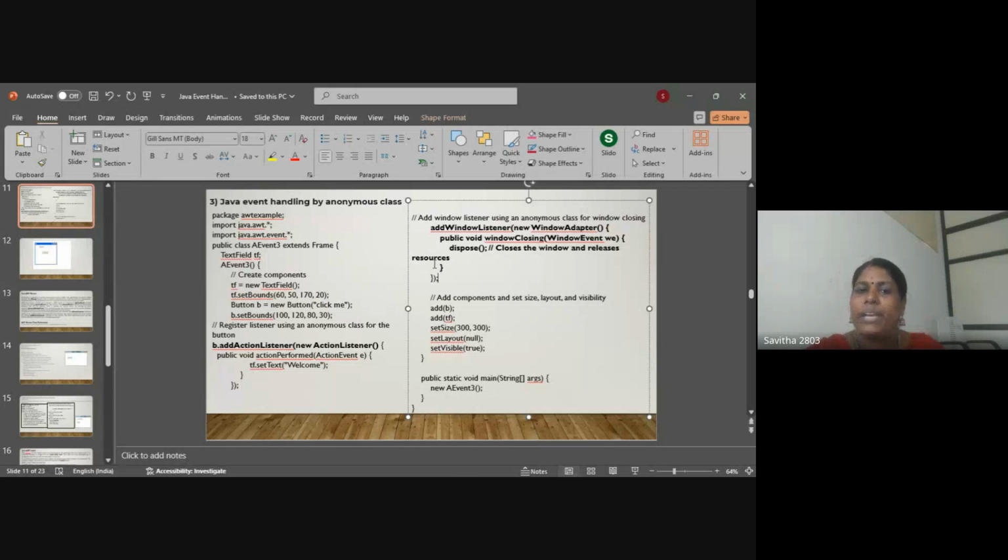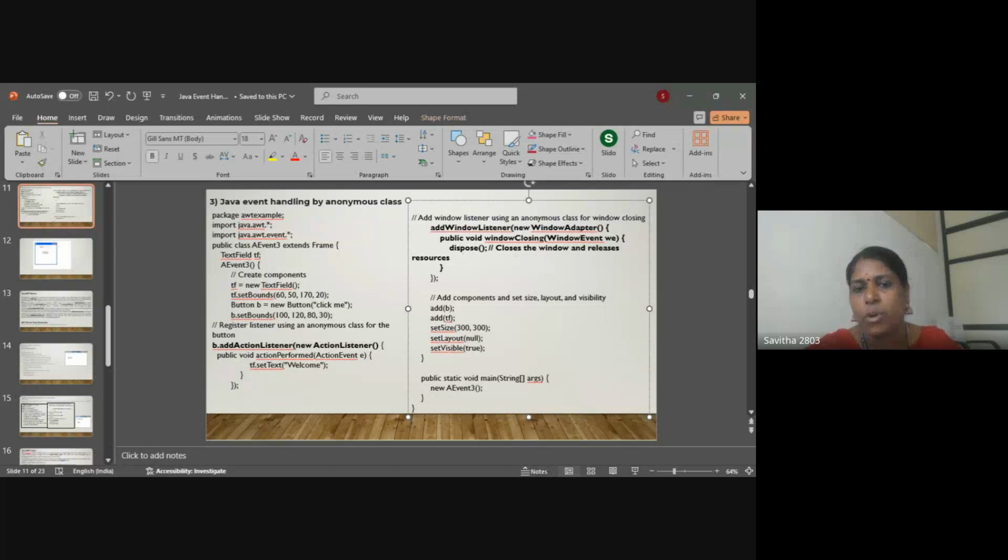When we develop a GUI screen in AWT, the window should listen for some actions. When we click on the close button, all the resources should be freed and we need to close the window. The function used for closing the window is called dispose. Dispose is the function we need to close the window. So this is the concept for closing the window.